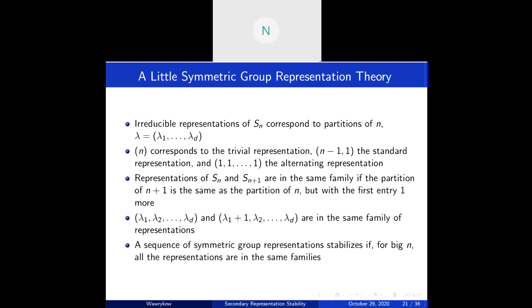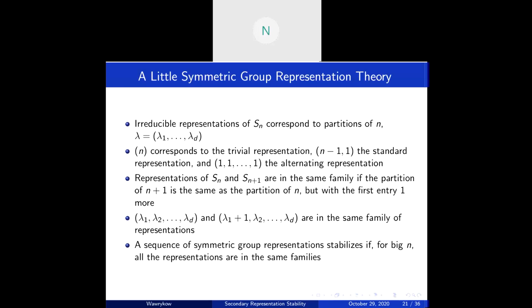And I guess I should say, and probably should have said this a lot earlier, there is a very nice way of going from symmetric group representations to these partitions. And this way is, I don't know if canonical is quite the right word here, but it is well defined regardless of size n.